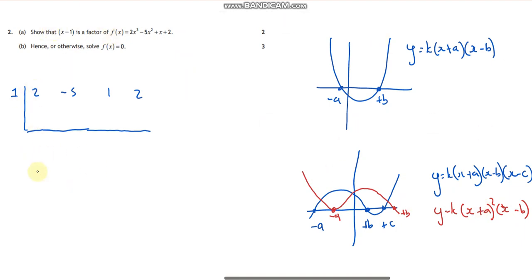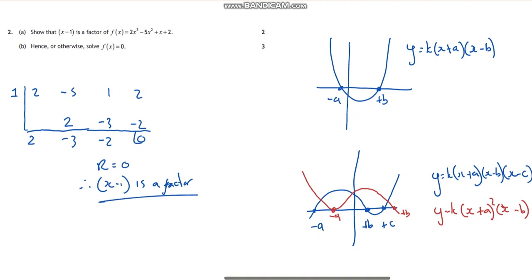So first thing we do is we bring the 2 down. That's how we start. So we've got our coefficients. We start with the 2 here, and we put in the opposite sign from this because we put in the roots. And then it's just multiply and add. Okay, so 2 times 1 is 2. Add them together, then multiply, add them together and multiply, and yes, fantastic, my remainder is 0. So you want to finish off by saying the remainder is equal to 0, therefore x plus 1 is a factor. Sorry, the root is a factor is a better way of saying it.